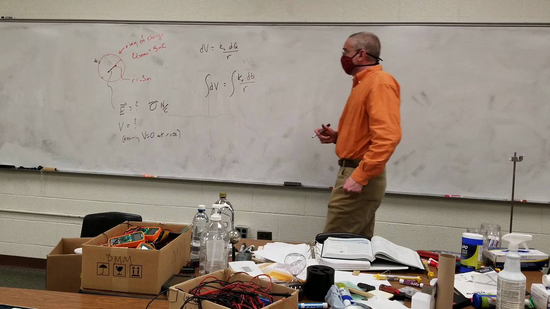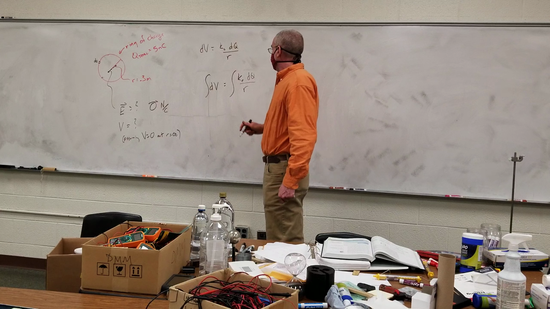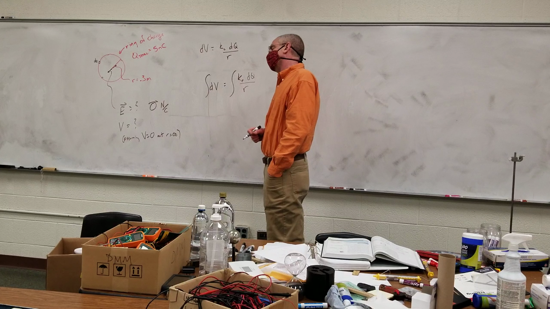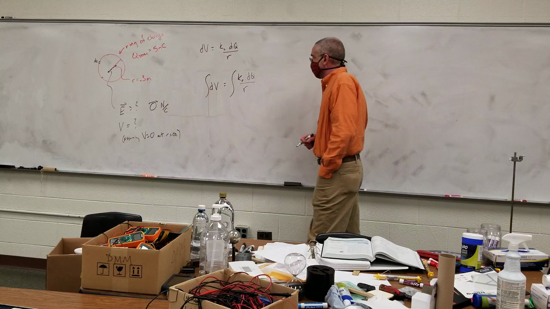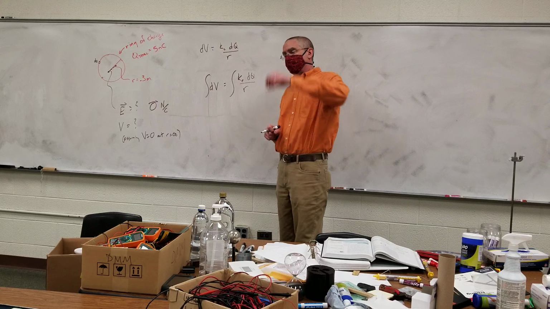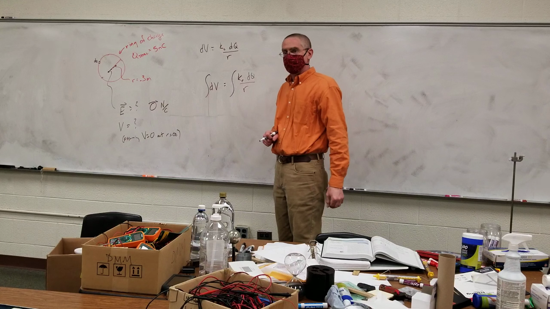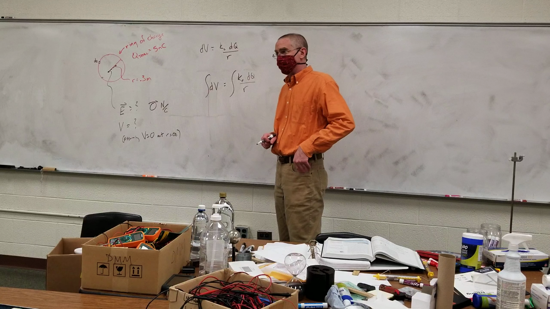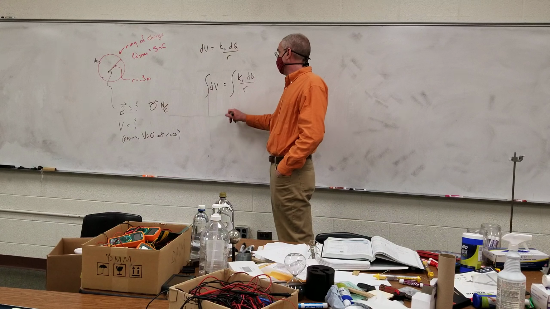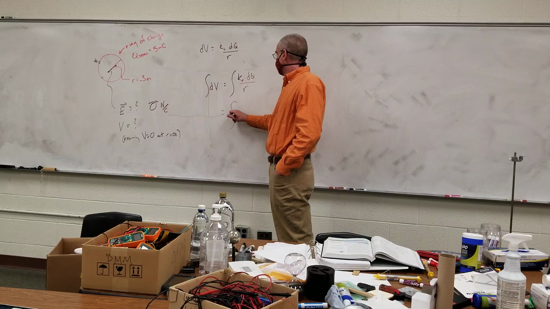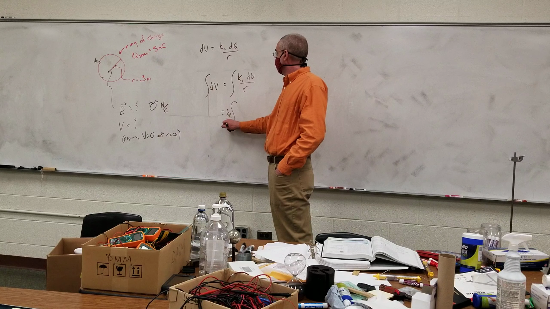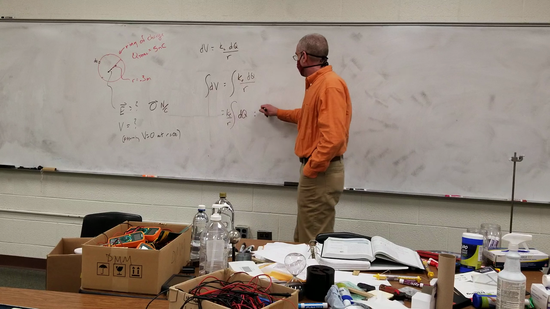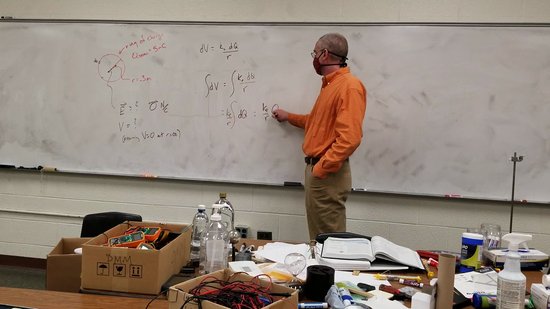All right, so dq. I need to somehow get them in terms of, well, no, you know what, we'll do it a slightly simpler way than what I was about to do. R here is the distance from some point on the circle to the center. It's a circle. The math people tell me that circles have a constant radius. And so therefore this r here is a constant, and so we get k_e over r times the integral of dq, which is just k_e Q over r.